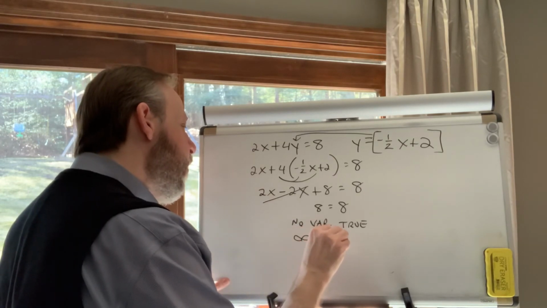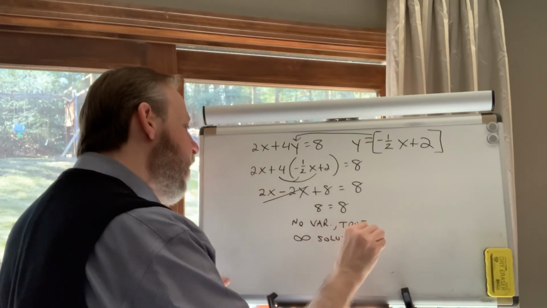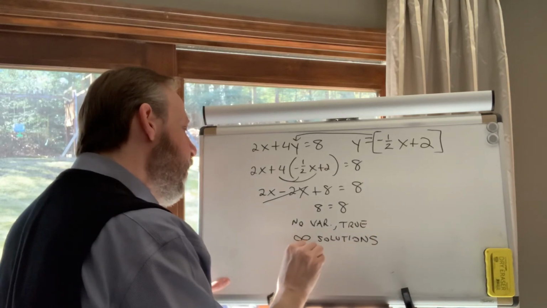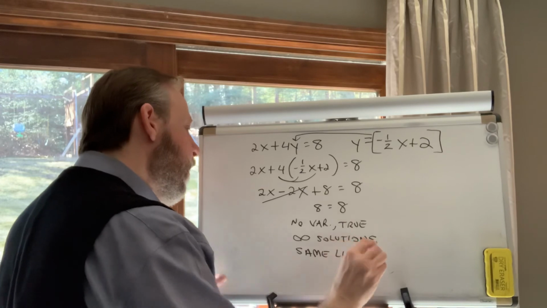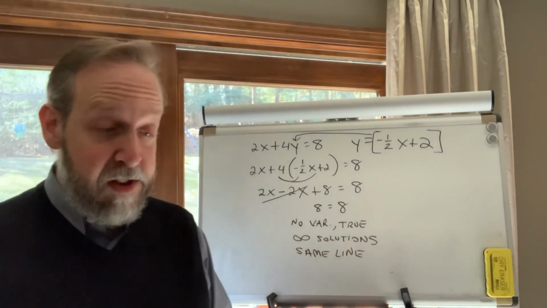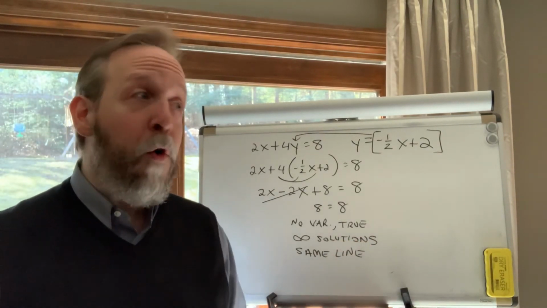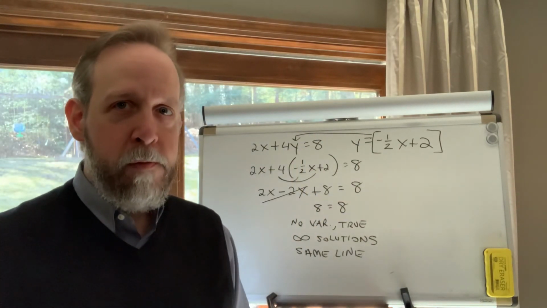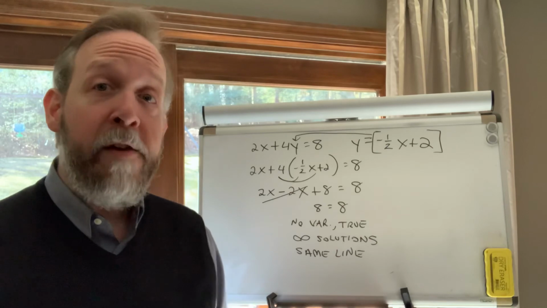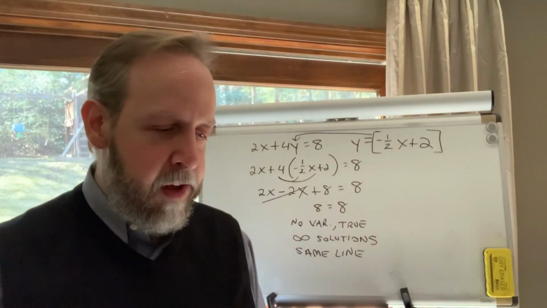Infinite solutions. What kind of lines have infinite solutions? The same line. Those two lines were actually the same line, just in two different forms. Slope-intercept and standard. They're the same line, though. Infinite solutions, they cross everywhere. All right, so as far as our review goes, that is it.